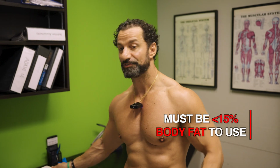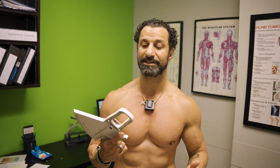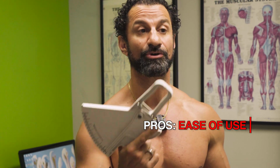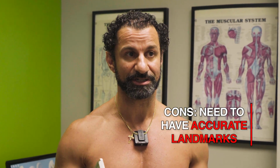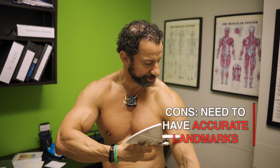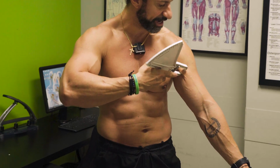But again, if you're 20, 30, 40% body fat, it won't be accurate because you can't pull the body fat away from the muscle tissue. Now the pros of using this, super easy, and you can have someone else help you do it, or you could do it by yourself. Now, some of the cons are the landmarking regions. If one time you measure yourself at this position and the next month it's lower, then the next month it's higher, not having the proper landmarking areas can give you skewed results.